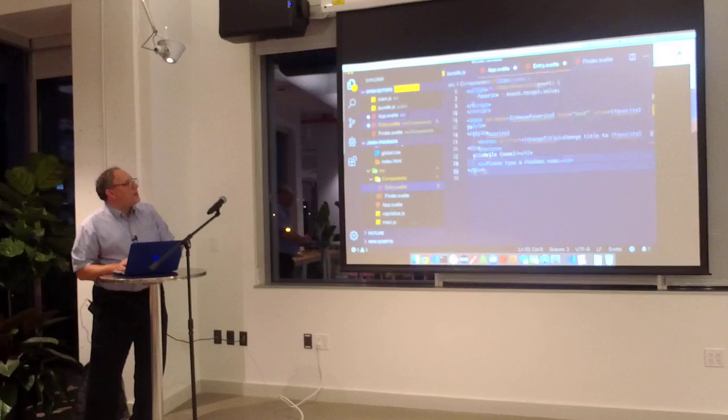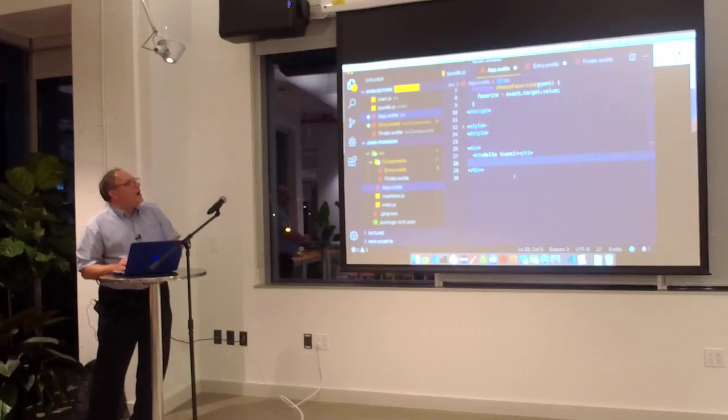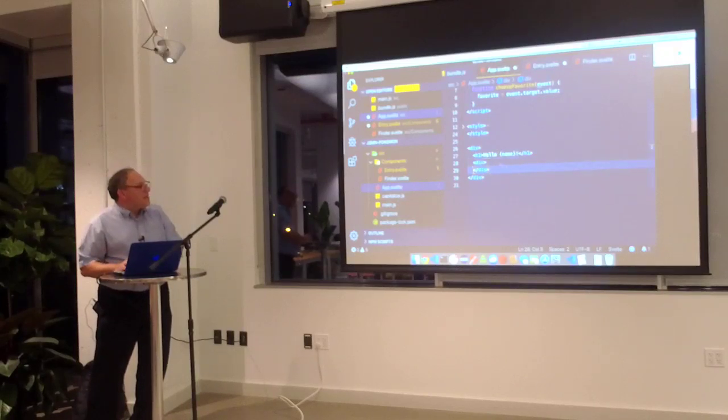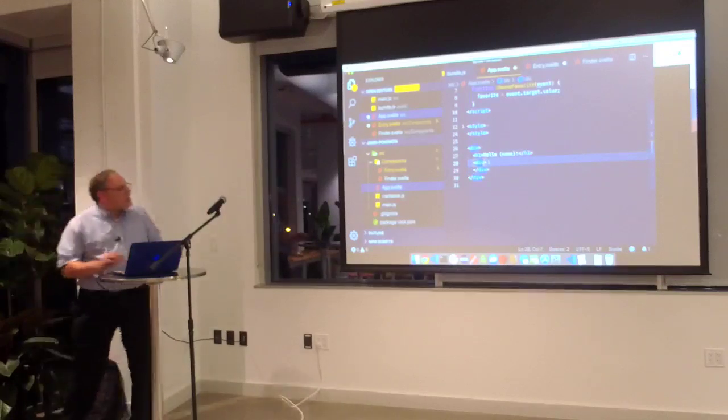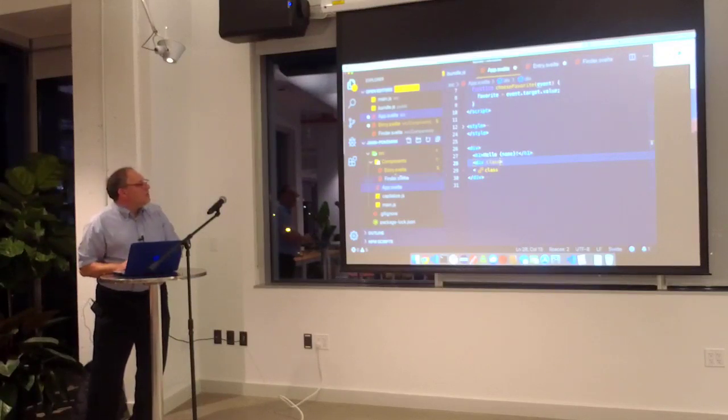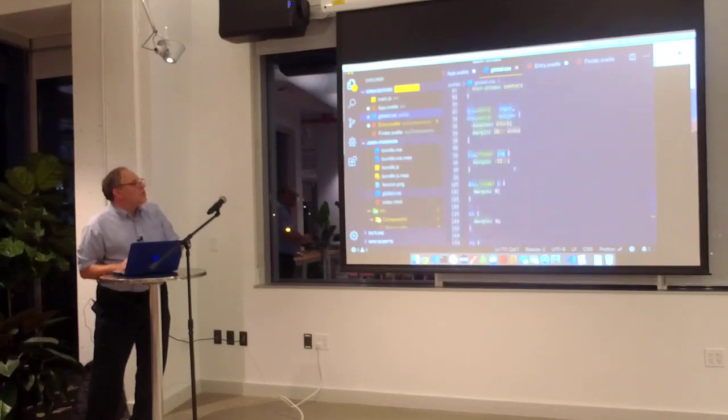And now in app, let's create a div to wrap my two components together. There's a class that I wanted to give this div. What is it called? I don't even remember. It is called Pokeflex.